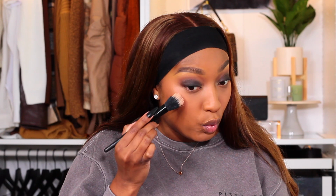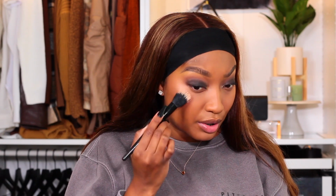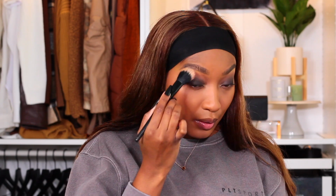Next I'm going to highlight. I'm actually going to use the Nars Orgasm Illuminating Loose Powder, and I'm going to use the tiniest of amounts because I'm going to take whatever's in the cap, use a little bit, and tap it off because this can get really bright. And I'm going to softly just, like, you see that? Really pretty.